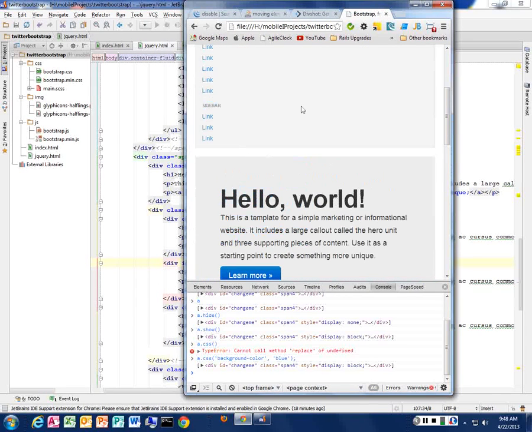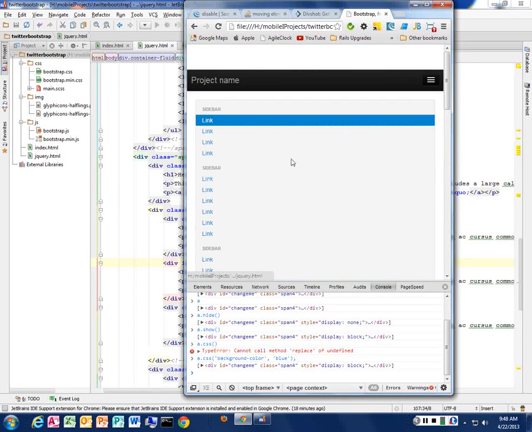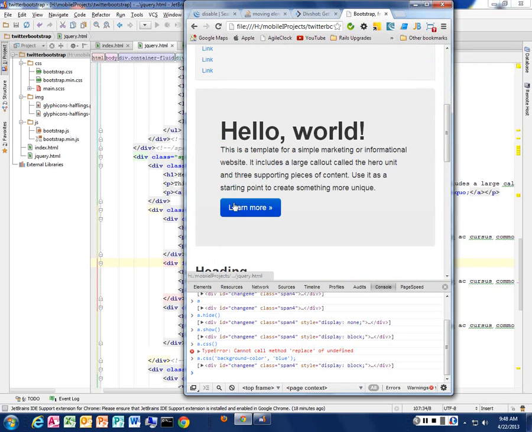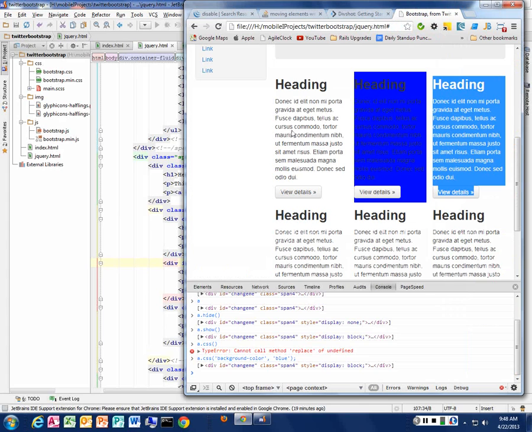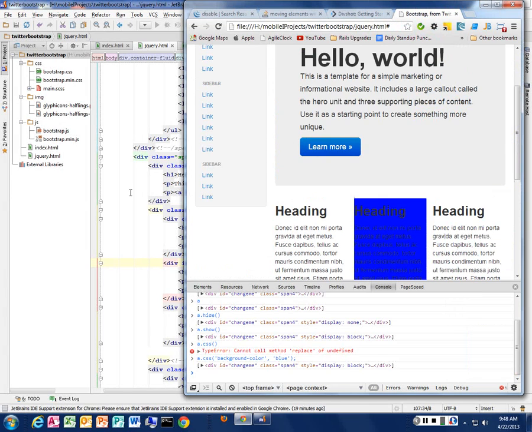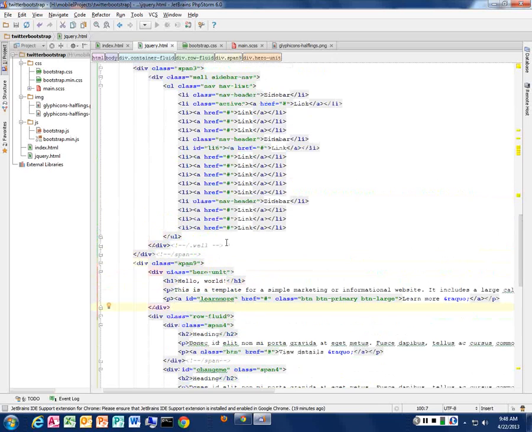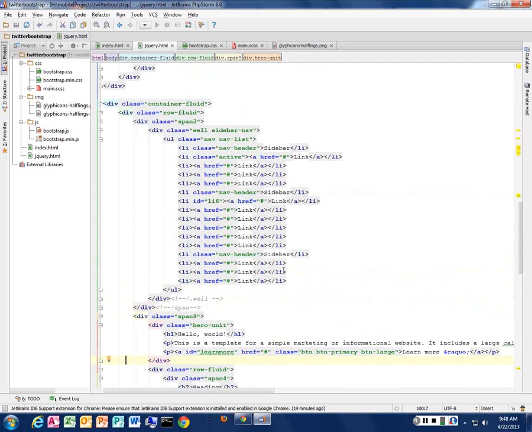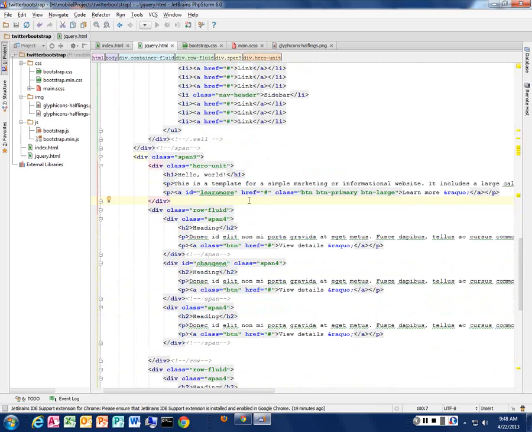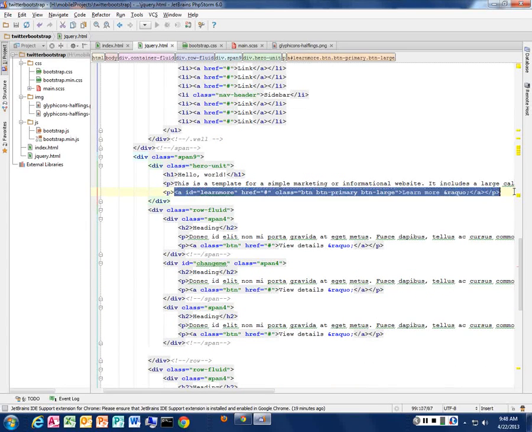So let's do some things like let's add some information so that when I click this button, I want to do something. Okay, so this is some interaction that I want to have happen when this button gets clicked. Okay, so now we're going to get into JavaScript functions. So let's find that button. Where is that button? It is in here somewhere. It's an A tag that actually has an href in it.